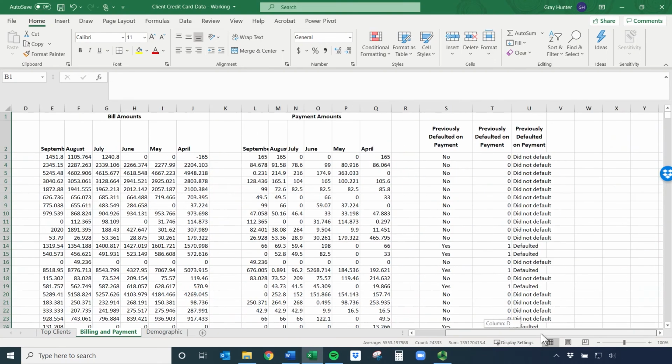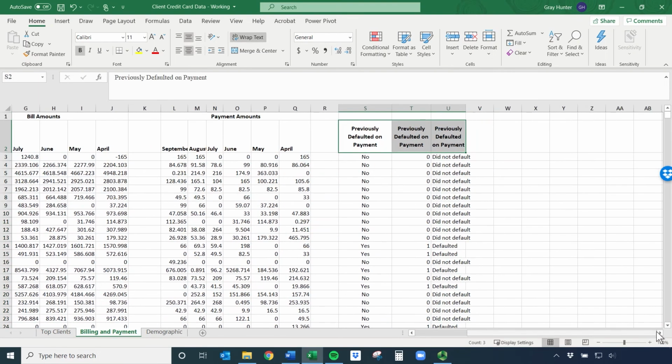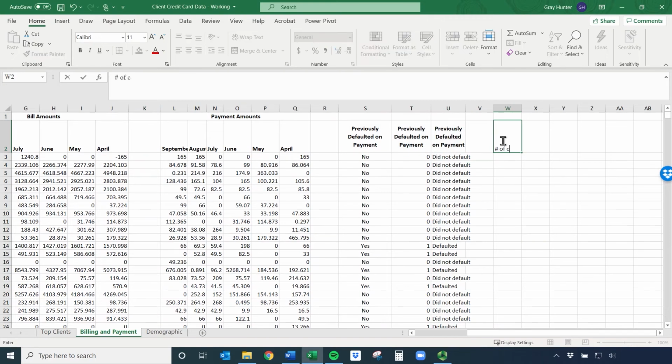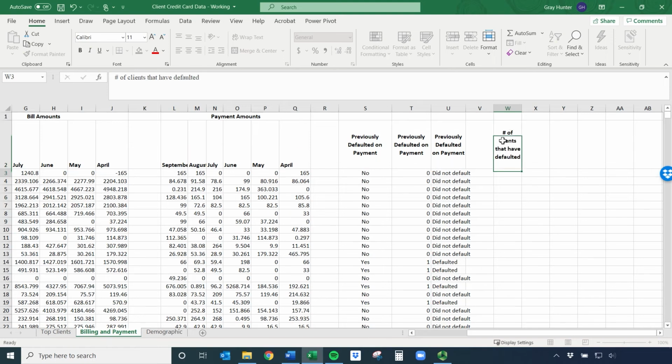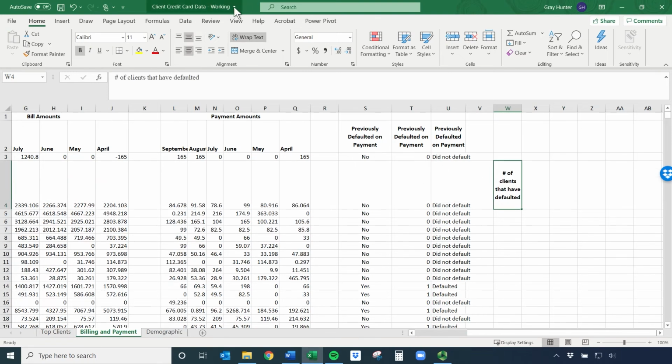So let's say you're back over here, we're going to our default column, and let's say I want to know the number of clients that have defaulted. Then here I'm going to cut this with Control X and paste it here. I'm going to unwrap the text.